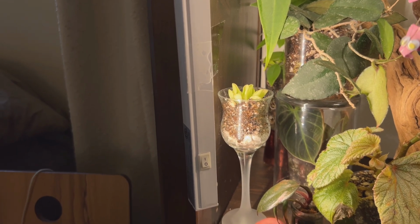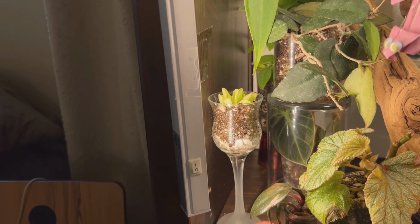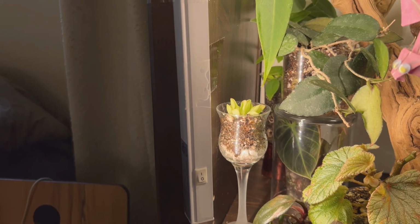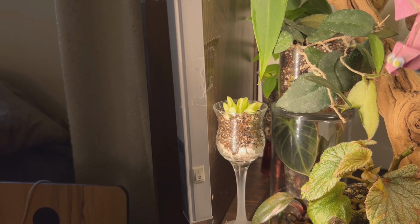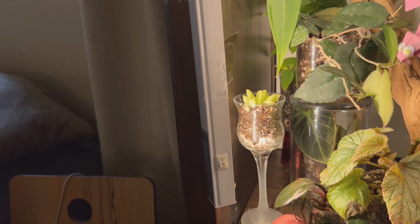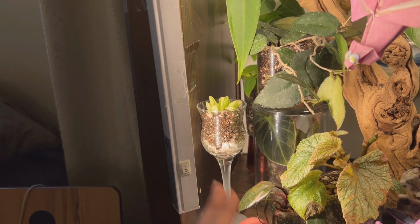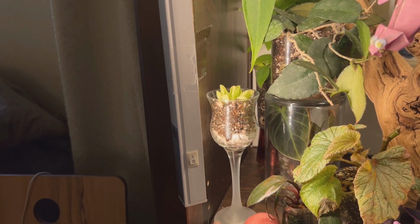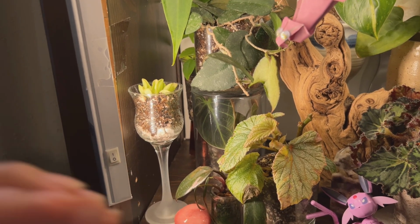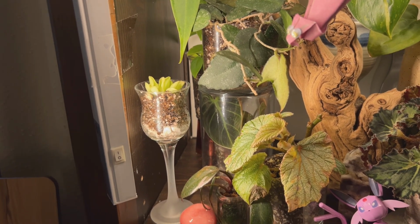I've rooted it in water twice. Each time, actually I think 3 times, if I'm correct. Hold on. Let me explain. So I put it in water after it got root rot, rooted it up, moved it to pond, didn't like pond, rotted, so I put it back in water, and then I was like, okay, maybe my pond just needs to be a little bit more airy, so I put it back into pond with a lot of perlite. It was really chunky, a lot of leca, all of that. Rotted again, put it back in water.